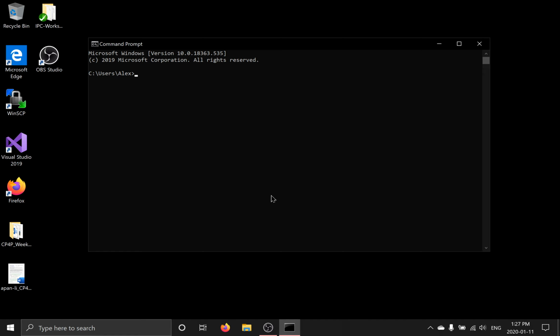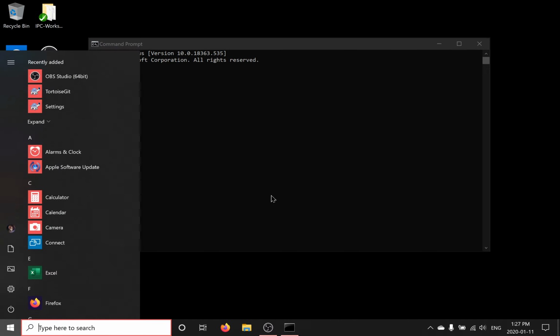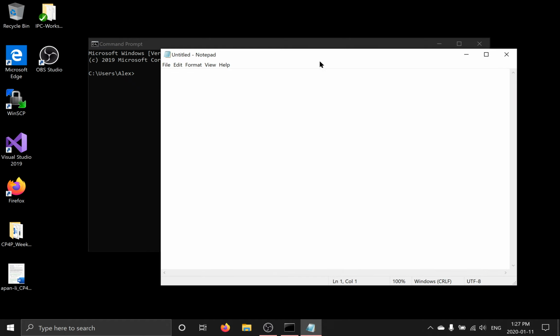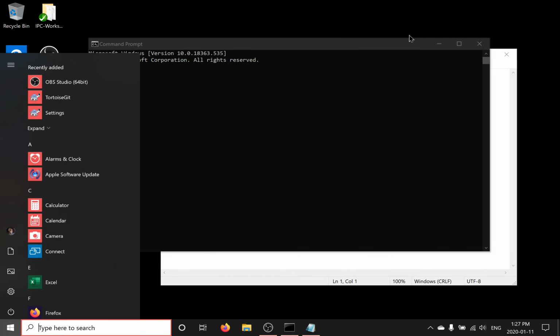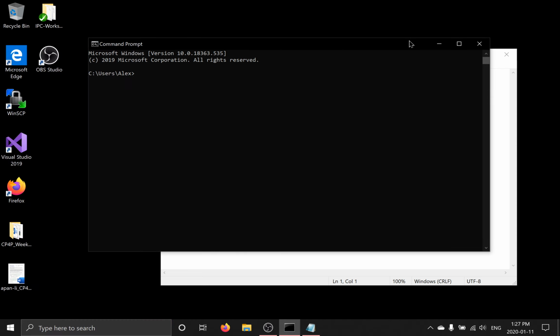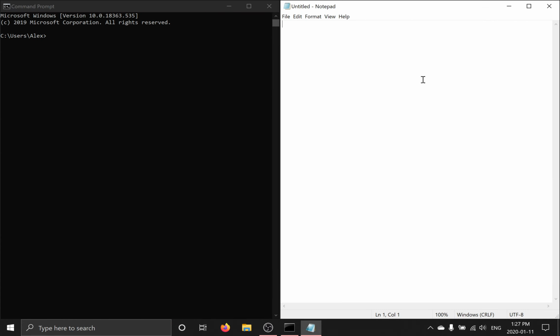So we're going to start with the Unix file system. I'm going to start with Notepad. You need to know that Unix has a hierarchical file system.